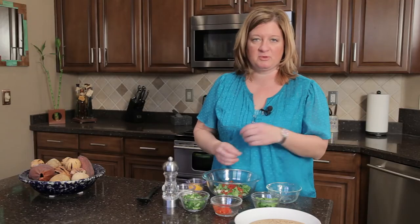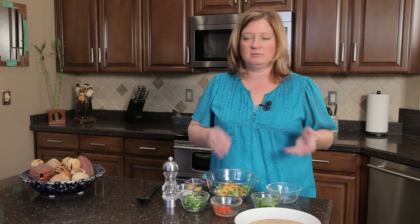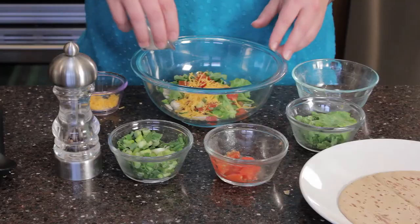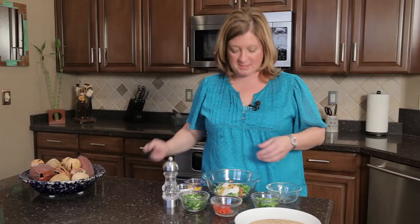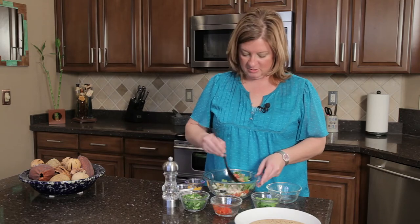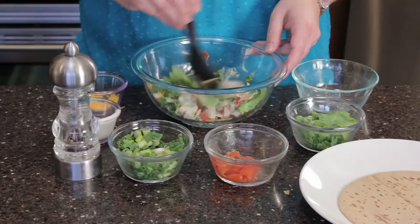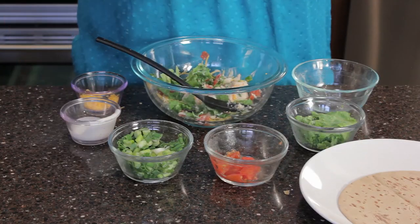I'm going to be making a chicken burrito, so anything that you put in a taco, go ahead and put in your burrito here. And then I'm going to add a little bit of ranch. You don't have to add ranch — people either love it or hate it. You can put some salsa in there, or sour cream would be pretty yummy too. This is just quick and simple. Most people have ranch in their fridge, and this will act as your glue to hold it all together. Maybe a little grind of some fresh ground pepper.